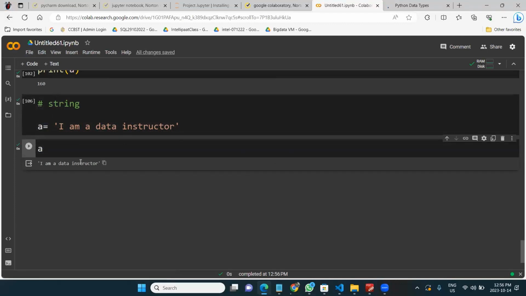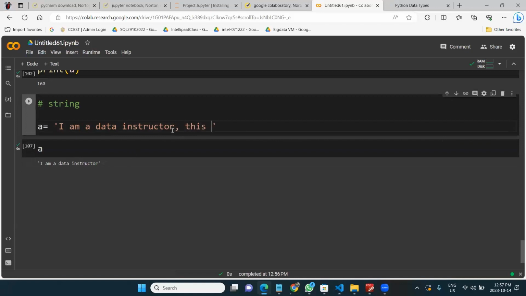Now what is the difference between single quotes and double quotes? Suppose, guys, if I want to use this apostrophe S inside my text, it will not work with single quotes.